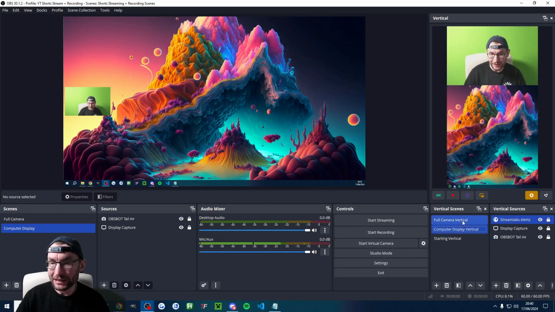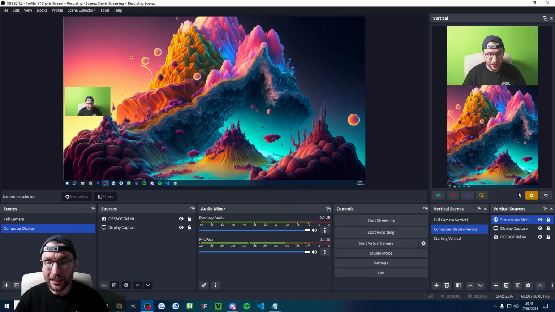And then you would just click on each one where you want to add in your overlay. Keep in mind that the order of your sources matters. So if you need to drag something beneath something or above something, just go ahead and do that. Otherwise it might be hidden. Anyway, once you're happy with your overlays, let's now look a little bit deeper into Aitum Vertical and what it can do.